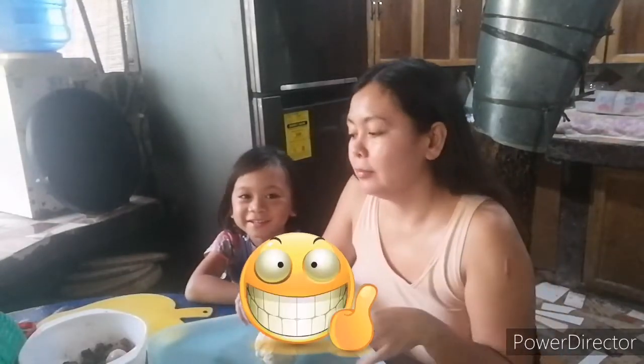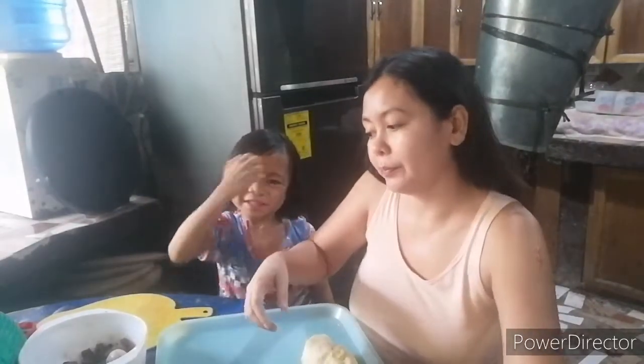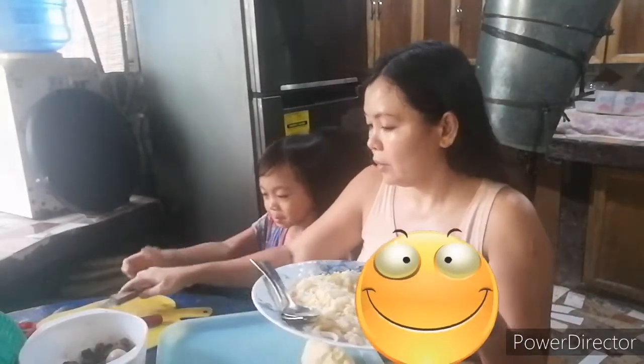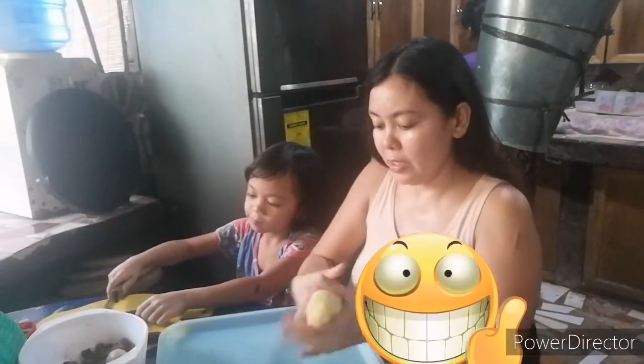So now, for breakfast, we prepared fried rice and hot dogs, and we have some leftover eggs that we're going to slice and put inside the empanada. Jacob will be the one to slice the hot dogs into small slices. Hopefully, with this empanada, they eat more.